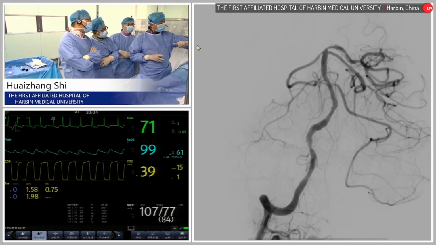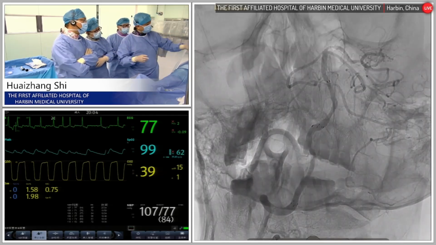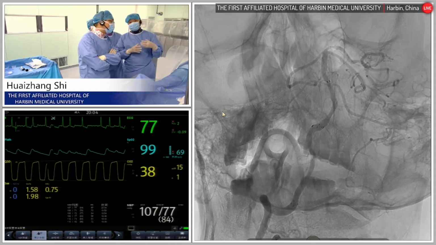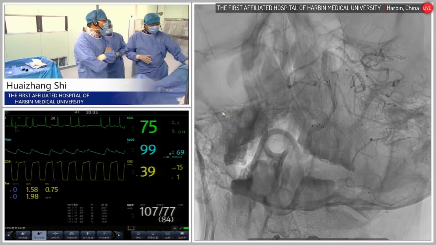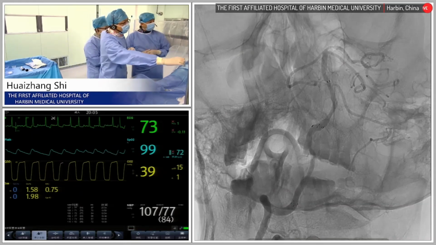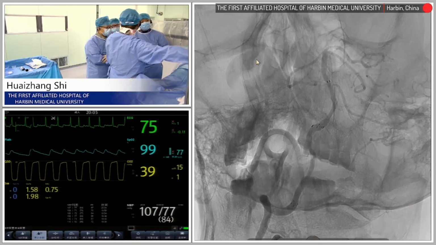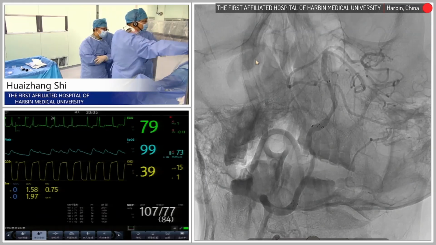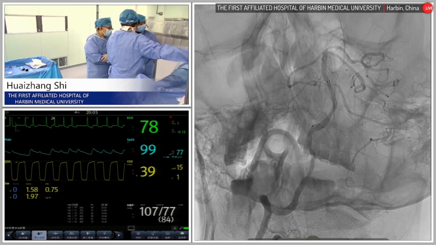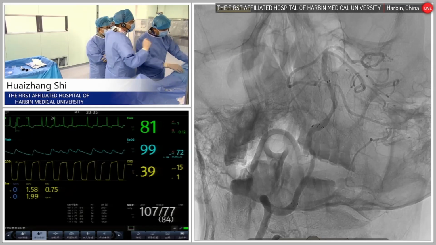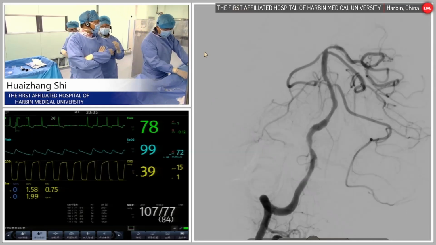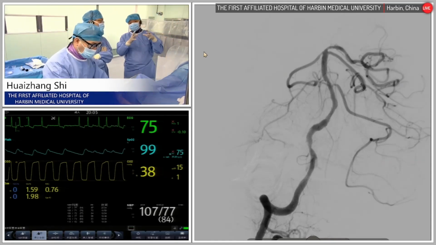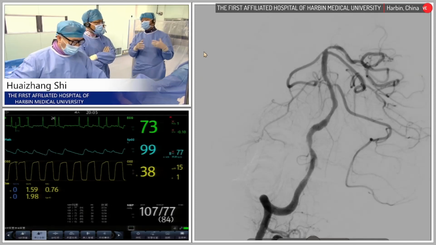What's the vessel you mentioned before the operation? It's still here. We can see the perforator here. We worry about if the perforator occludes, maybe the patient will have some symptoms, spinal cord. So for the distal lesion, we choose a small one, 2 millimeter balloon. But we didn't lose the perforating branch. That's very good.